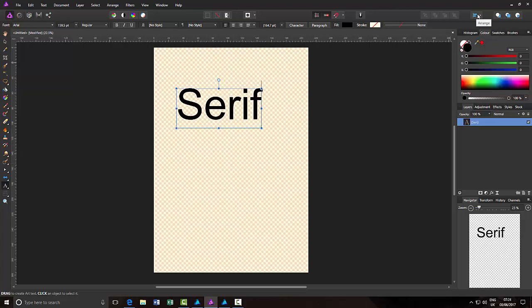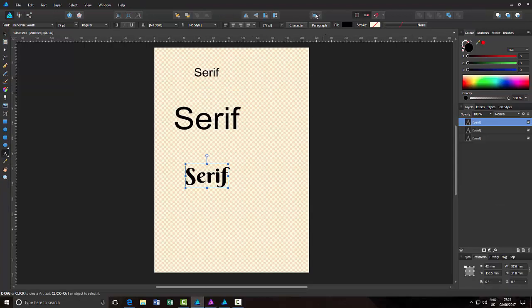The arrange button is up here near the right hand top corner, whereas in Designer it is near the middle. So like I said earlier on, the tools are the same in both programs, they just might be in slightly different places where you can find them.